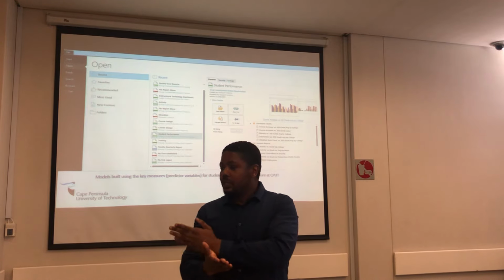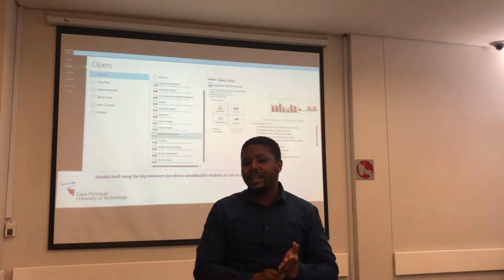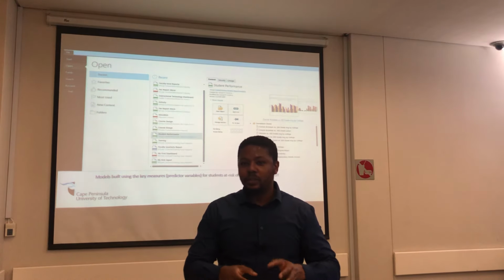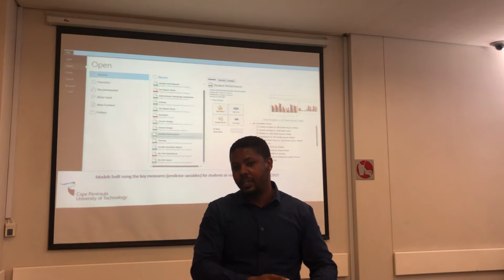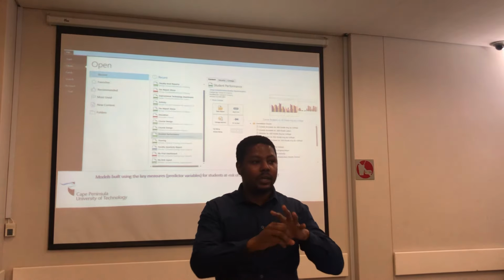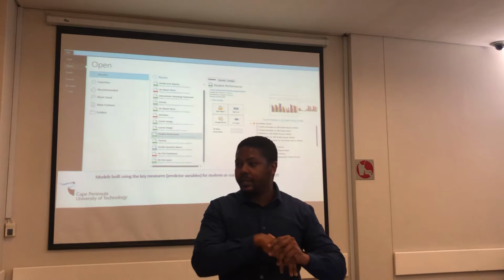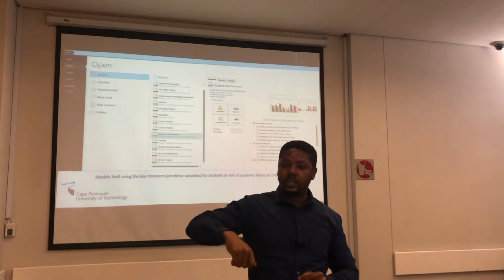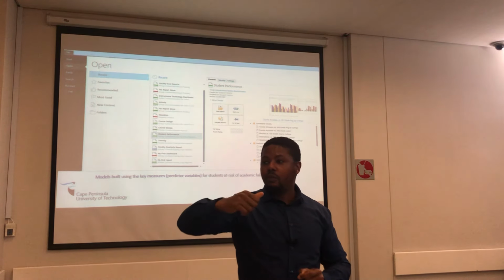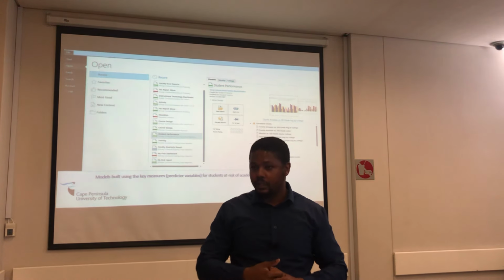So we wanted to create something called predictive analytics. Based on the current situation, this is what we predict will happen to the student, and then we can quickly offer support. So the idea of learning analytics is to predict now. We're at this stage whereby we try to predict and then actually offer intervention based on those predictions.